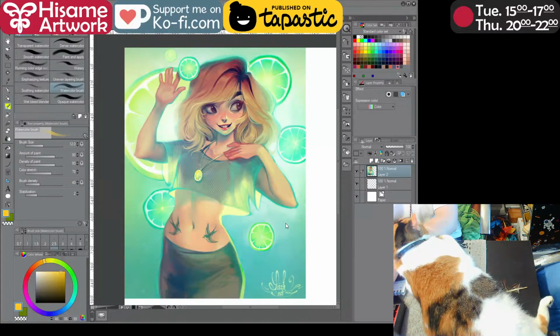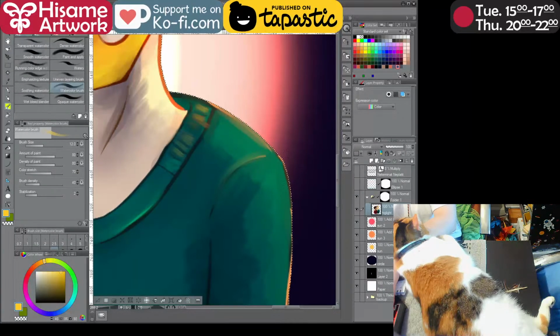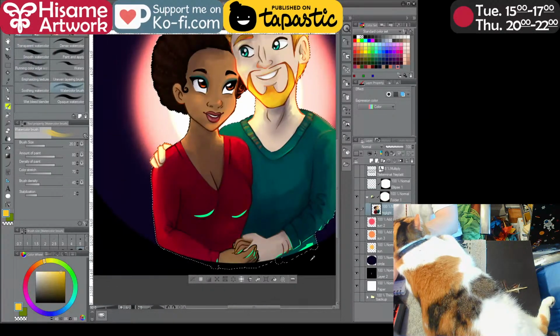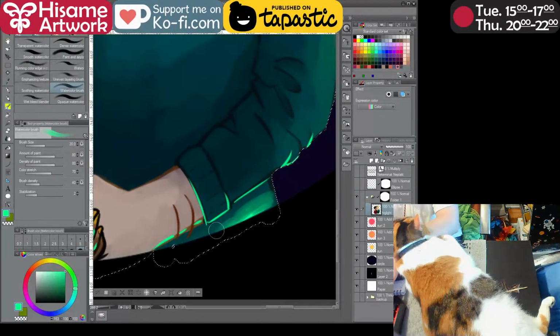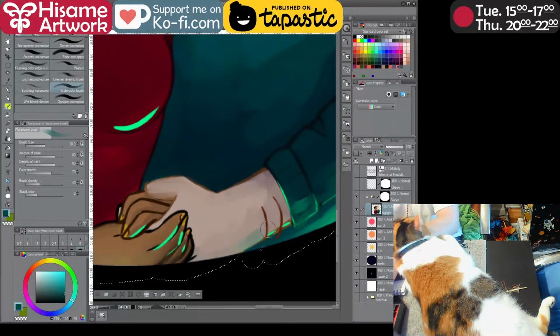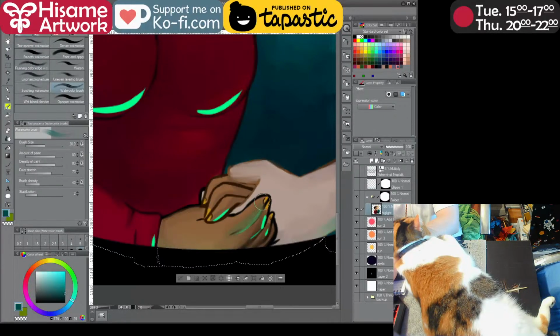Looking at my reference. I'm going to have to probably redraw those fingers there.